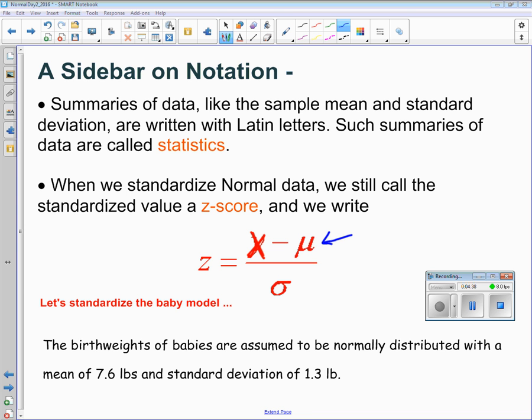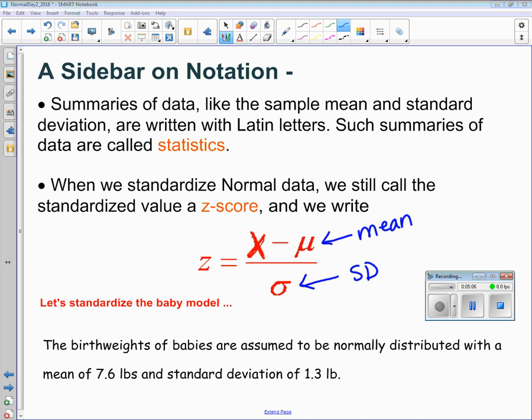Nope. That's the mean, okay? That's the population mean. Sometimes we use an X bar, right? That would be the sample mean. And then what about down here? That would be your standard deviation, okay? So when we talk about a z-score, it really is how many standard deviations away from the mean are we? Okay, that's really what a z-score is. And we're going to investigate that in a couple of minutes.